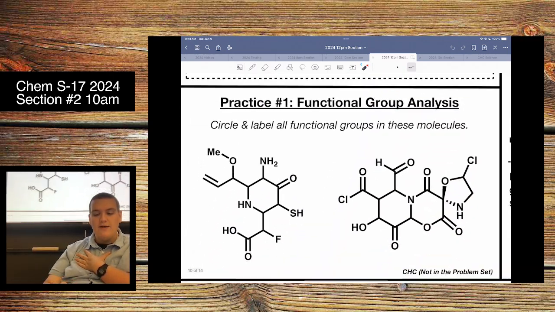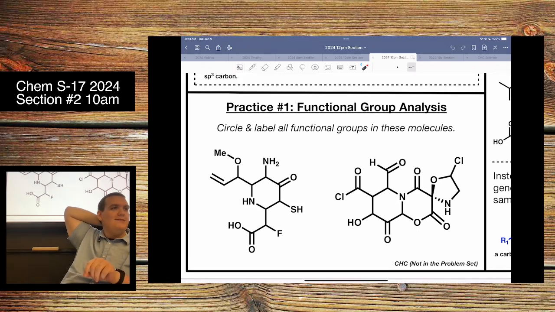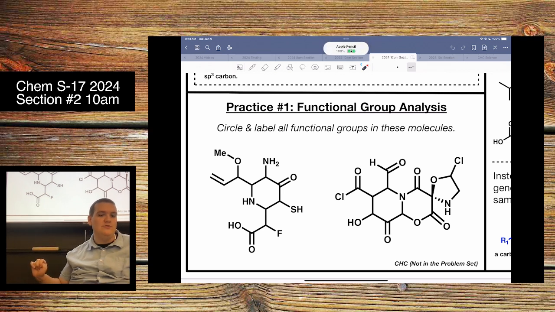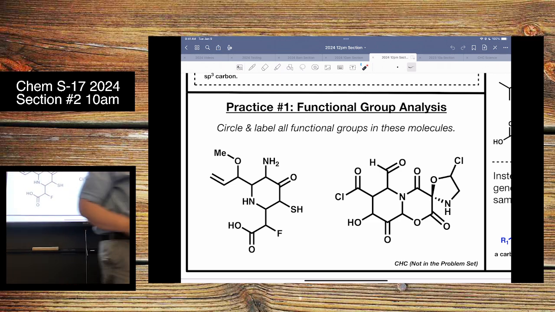But with that, I've written 2 molecules here, and on the attendance survey, I told you to write this down if you're not a tablet user. All I want you to do for this is write out, identify, circle, and label every functional group that you can. I'm going to give you a few minutes to work on it, and then we'll go over it. While you're doing that, I'll probably circulate and answer some individual questions.